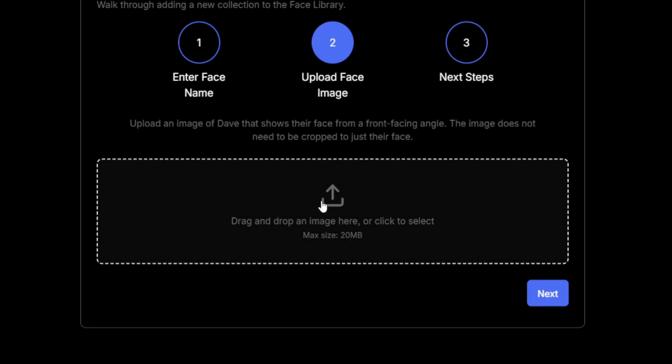Now in this example, I'm just going to upload the one photo of myself, and then I'm going to wait for it to build a mugshot and start using those to build up the training. I think this is a better way forward because it makes more sense that the photos should come from the actual camera that's doing the facial recognition instead of just taking 30 selfies of your face and then expecting it to work.